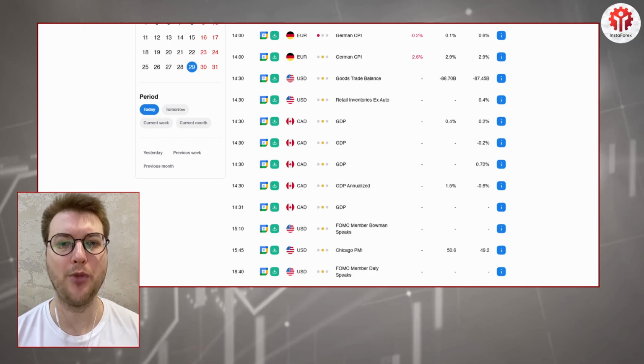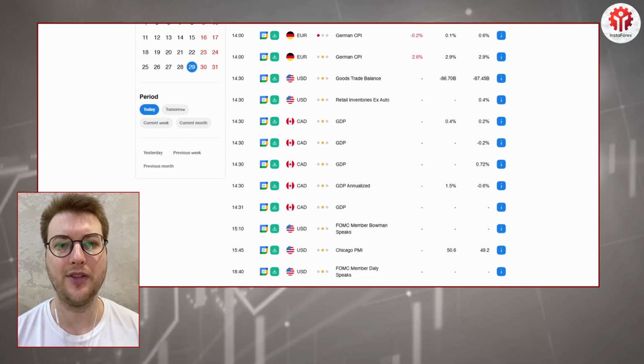Turning to today's macroeconomic calendar, it features a series of statistics from the euro area, including French GDP growth, consumer prices from Germany, Italy, and France, as well as the unemployment rate in Germany. If these readings align with consensus estimates, the euro is unlikely to experience significant volatility.